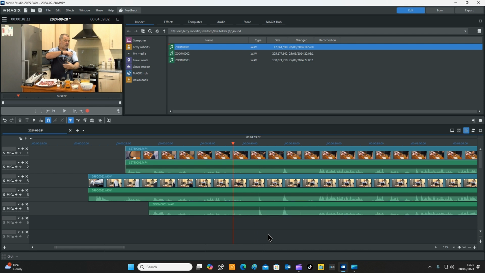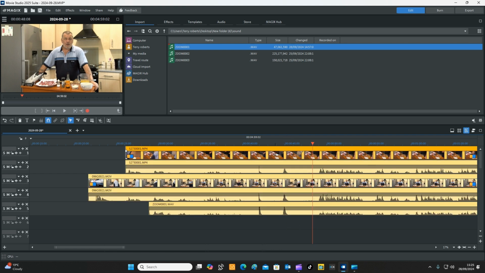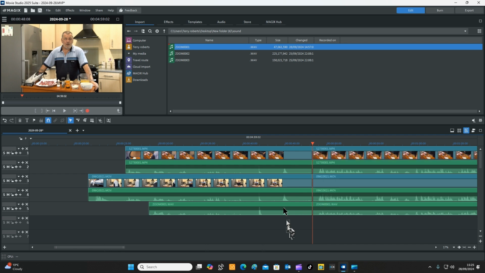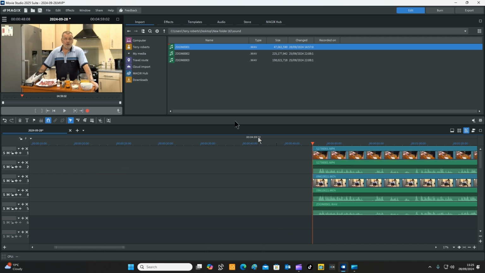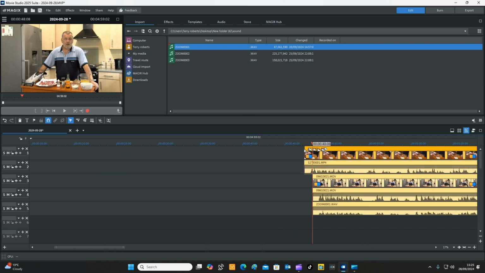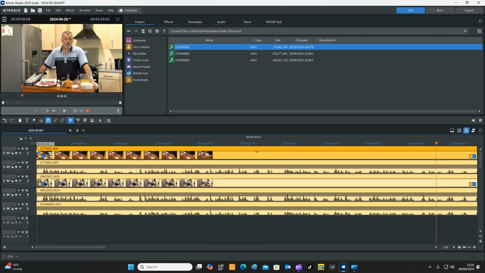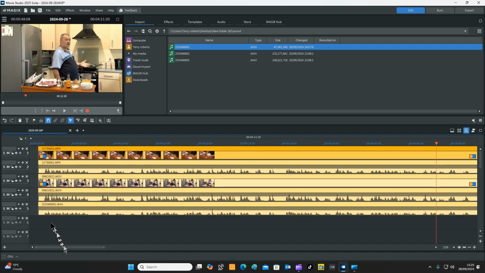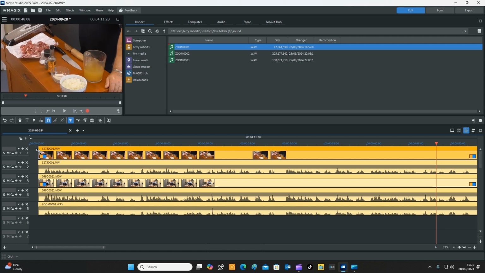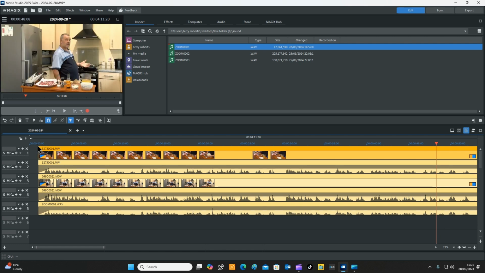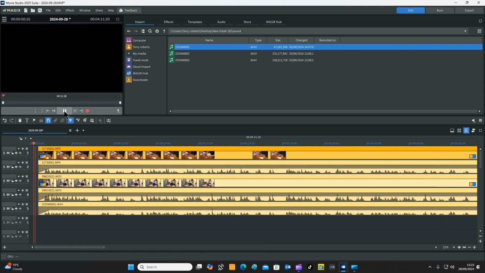Okay, so what you want to do now is go to the start of where your film starts, which is going to be about there, and then highlight all of them and press the T button, and then delete all these at the beginning, and then drag these to pretty much where the film's going to start. Okay, and then we're going to get hold of these little dots here at the beginning, and drag them so it fades, and we're going to play that.